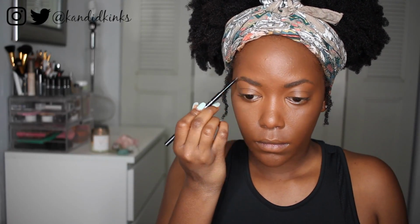I love and prefer the ColourPop eyebrow pencil because it's much softer and creamier. This one also has a little bit of an ashy color, but it gets the job done. Let me not even try it like that. It's super cheap as well, but ColourPop is even cheaper.